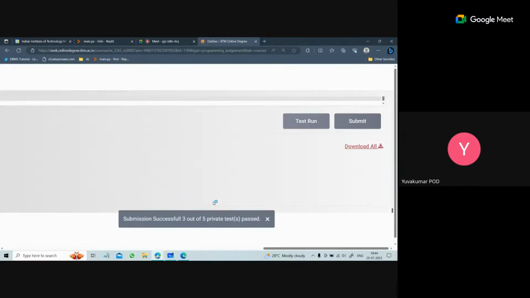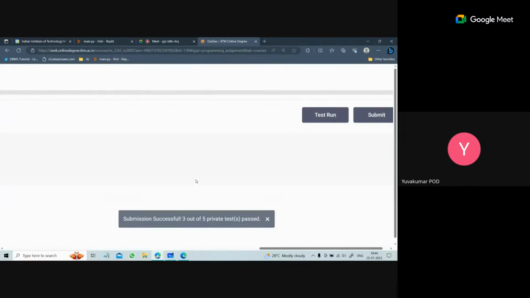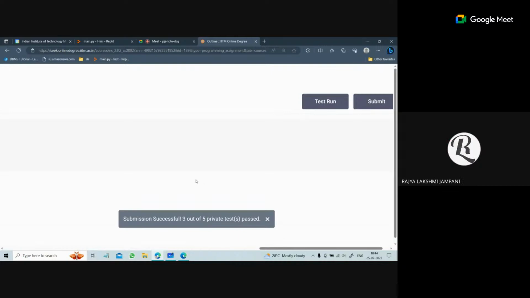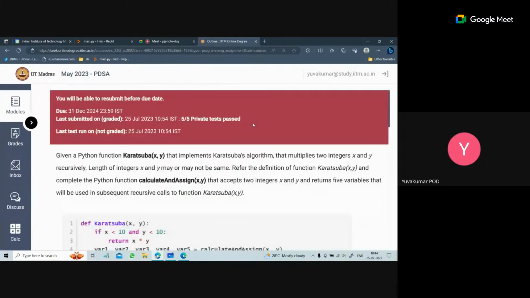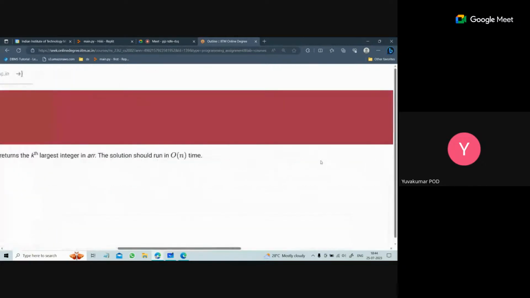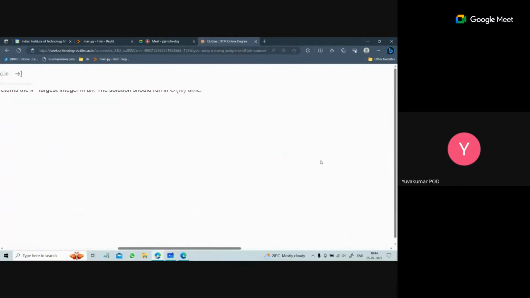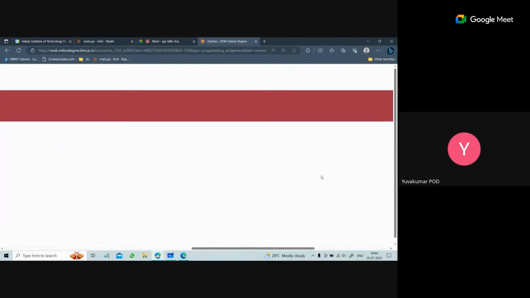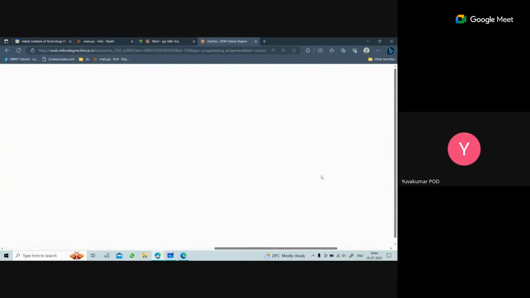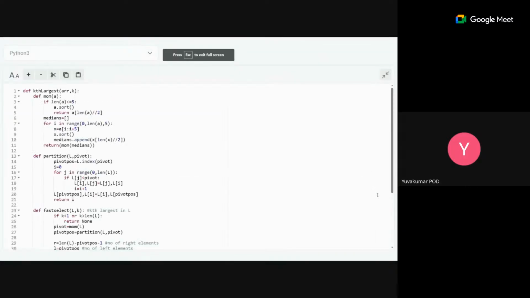Only 3 out of 5 test cases passed, right? Yeah, that's the problem. For this question, are your systems also showing the system compatibility like this? Even when the test cases are big, we need to scroll to see the screen.